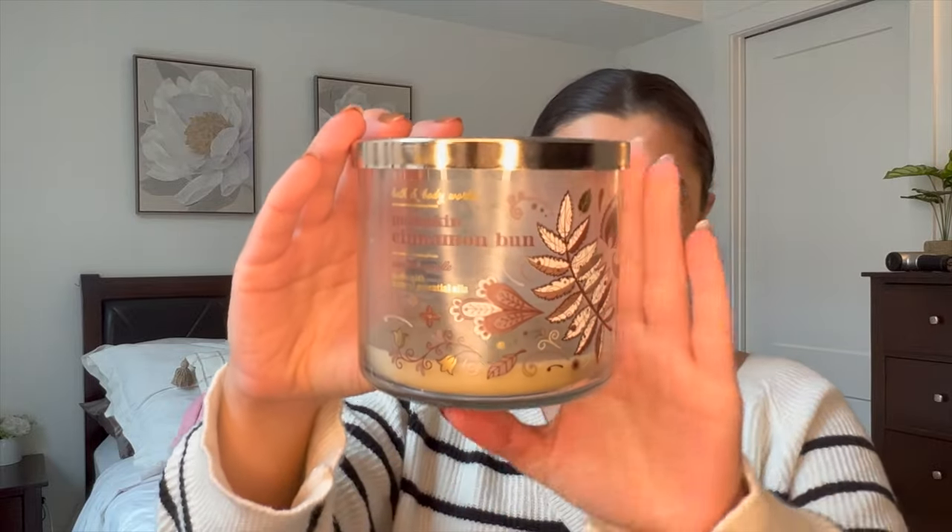I'll start with the One Million Candle that I finished up, which is Pumpkin Cinnamon Bun. You guys, I fell in love with it. This was such a good scent. I burned this almost every single morning for the entire month. It is warm cinnamon roll, pumpkin spice, and vanilla frosting — just like a wonderful, sweet, sugary, cinnamony baking kind of scent. It was so nice and I went through it super quickly. It burned amazing, like a 7 out of 10 on strength. Not super strong, but still so yummy. I'm gonna have to try and pick up another one, hopefully at SAS. I love this scent — I'll have to get it again next year when it comes out.